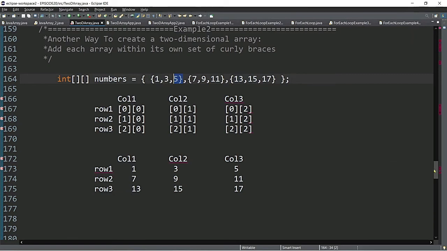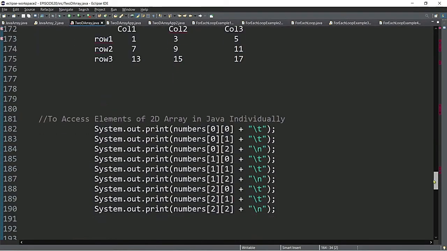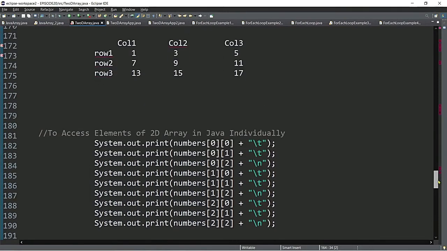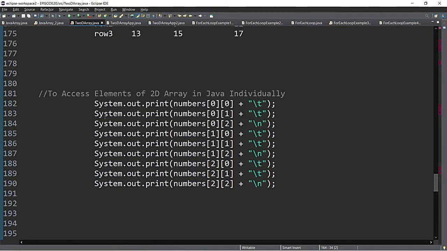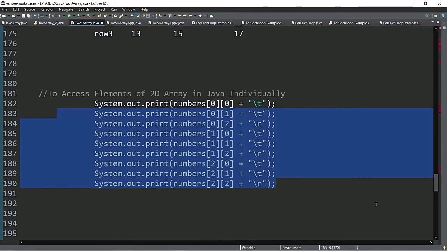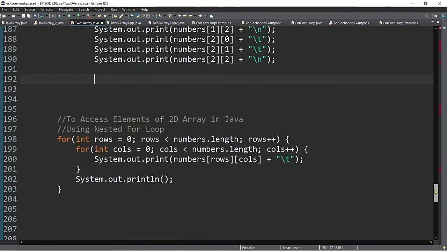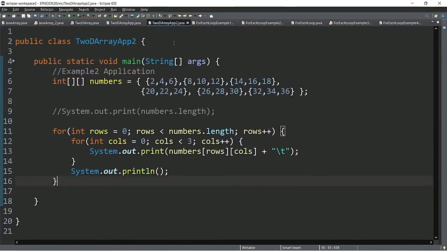As simple as that. And the same also if you want to access or print out the elements of a two-dimensional array in Java individually, you can just use this type of syntax, or we can access it again by using the nested for loop. Now let me show you the sample program of using this type of syntax.